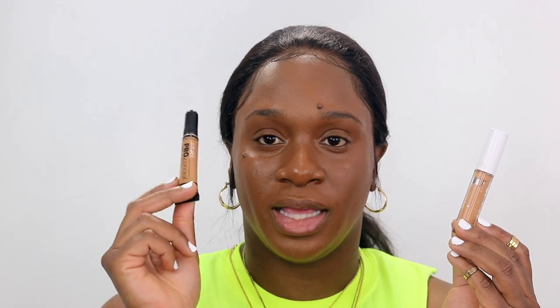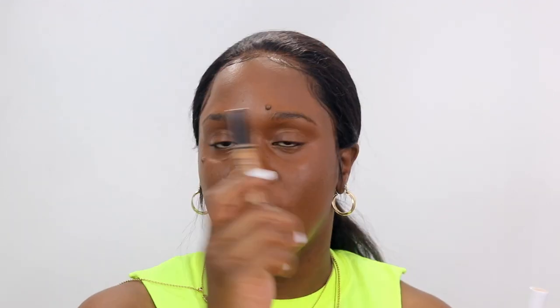Next product you're going to need is a concealer. If you're a beginner and you get really messy with your brows, the concealer is going to come in clutch because it's going to help you clean up those mistakes. You can use whatever you have on hand — even your foundation if you don't really care for concealers. I'm going to give you guys four different options: two low end and two high end. For the low end, I have the LA Girl Pro Concealer — everybody and their mother knows about this — and the ColourPop No Filter Matte Concealer. The LA Girl is in the color Font and the ColourPop is Dark 42. The LA Girl is fairly accessible at every single drugstore.